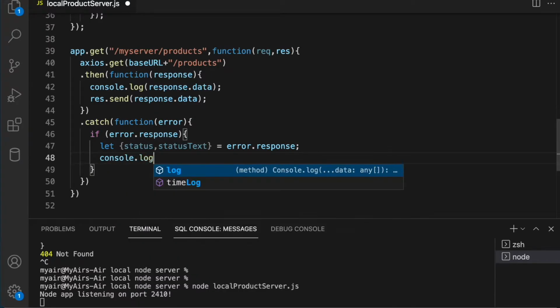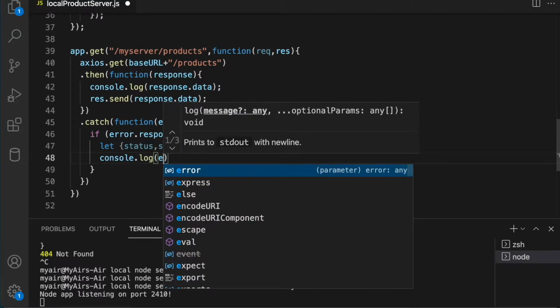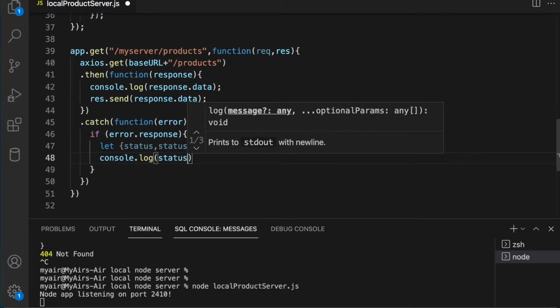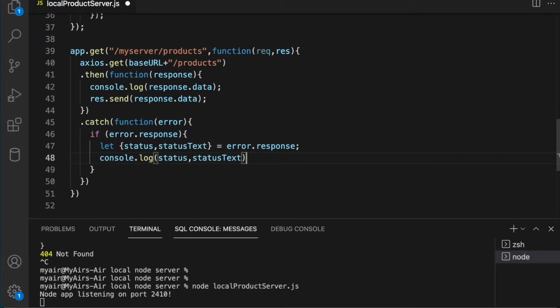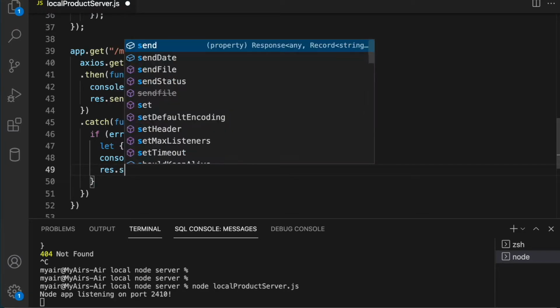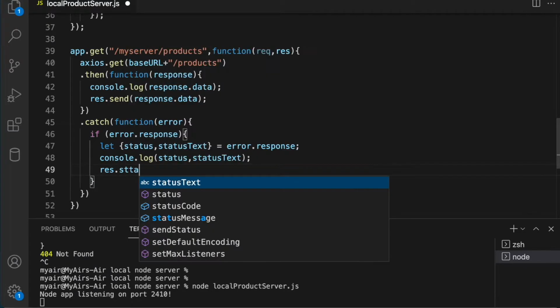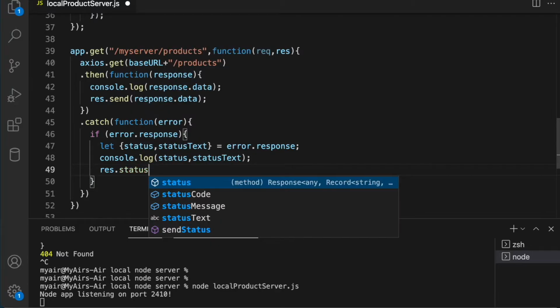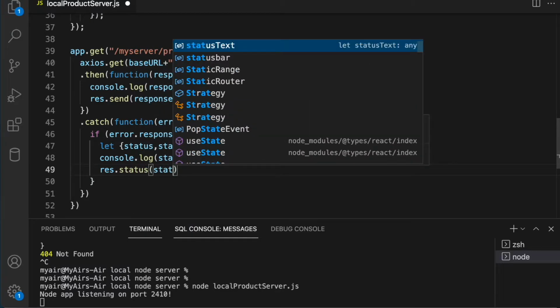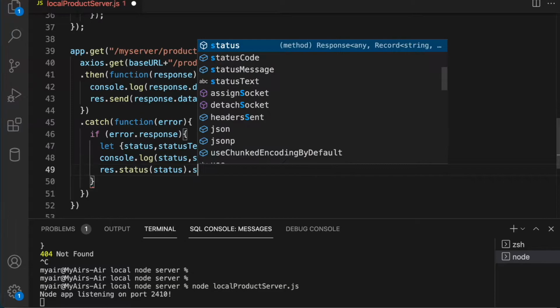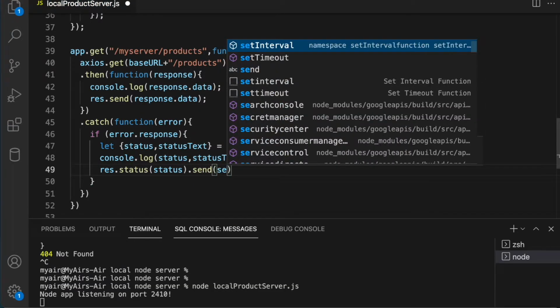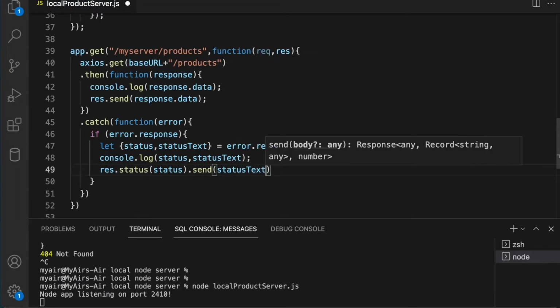Console.log status, statusText, and we can just send response.status(status).send(statusText).